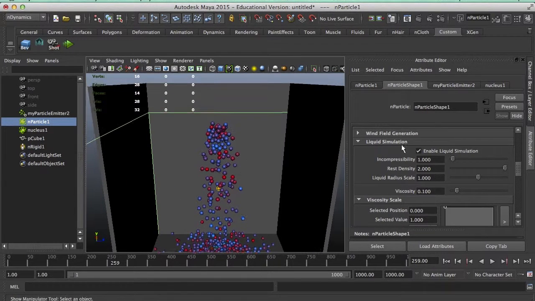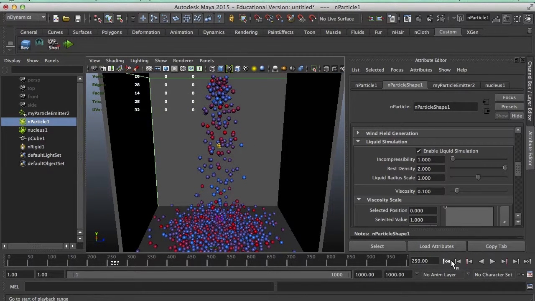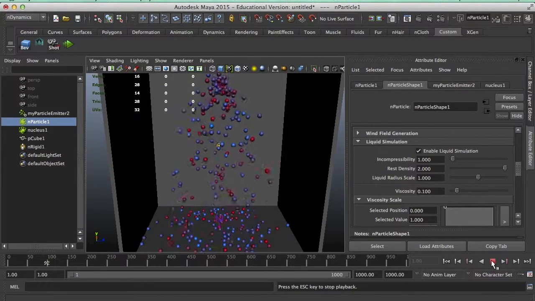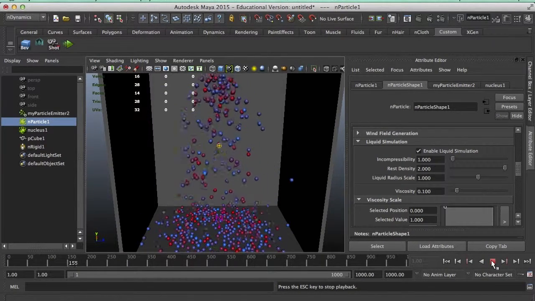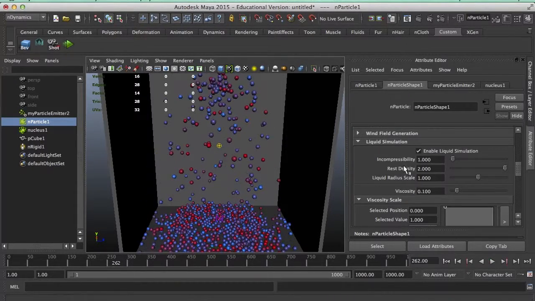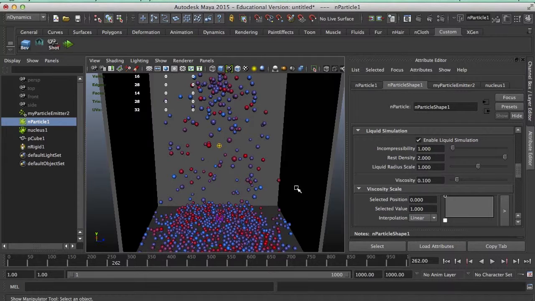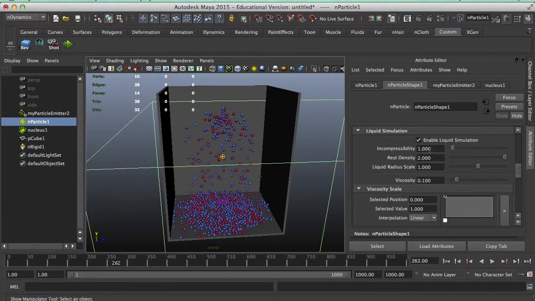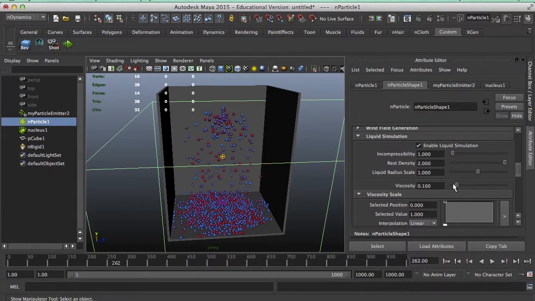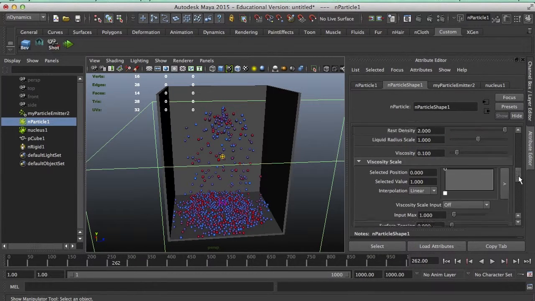They make the particles incompressible, and that means that they don't pile up and stack in the same way. And it might be a little bit hard to see this, but if you're wanting to simulate a fluid, then liquid simulation can help you get a little bit more accuracy. And the viscosity will also help things stick together.